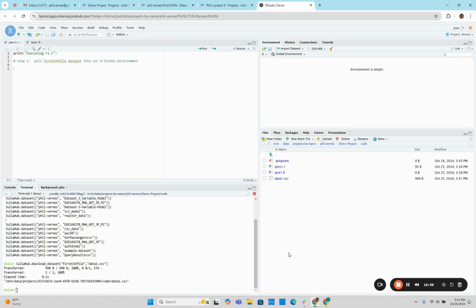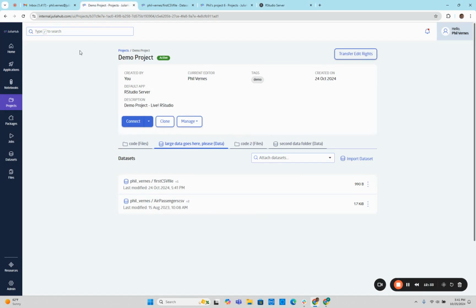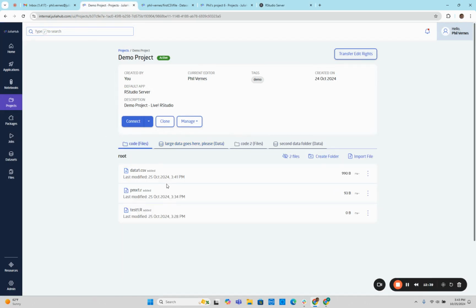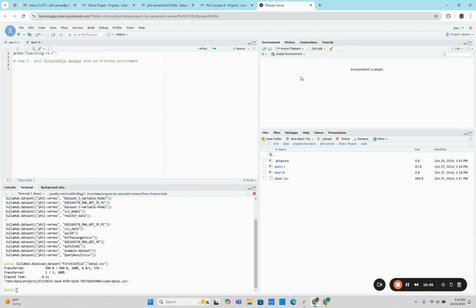Oh, another thing. Let's go back, however, to demo projects and see what happens to our repo. This is really important. Note that the data file has been added as a file in this repo. So in this specific case, we've added a file to the repo itself. This is very different than, for example, importing the file into the environment.